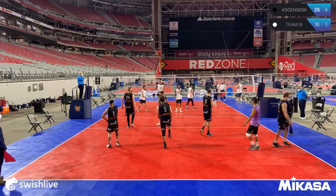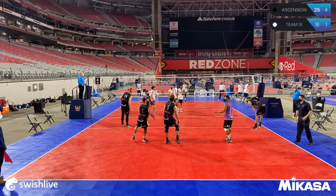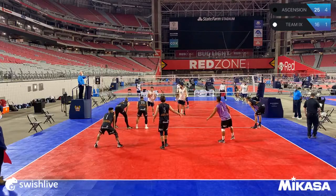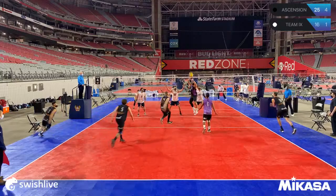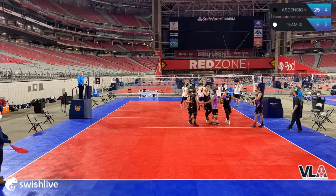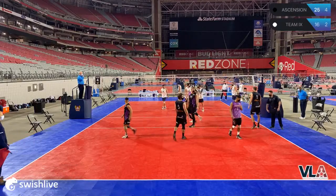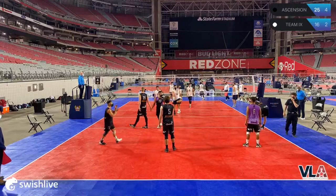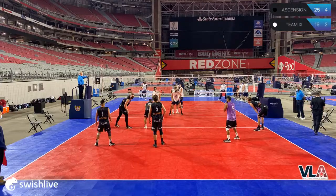The Ascension block that time left a lot of space down the line, and that's a matchup that setter Puna Canijo is going to want to exploit if Itzagire continues to play in the blocking area of the game here. Doherty is rejected that time by Pearson, right in the face. Wow, what a move by number 11 in white, closing the door harshly, welcoming Connor Doherty back to Phoenix in violent fashion.